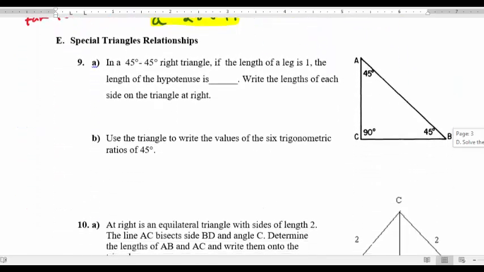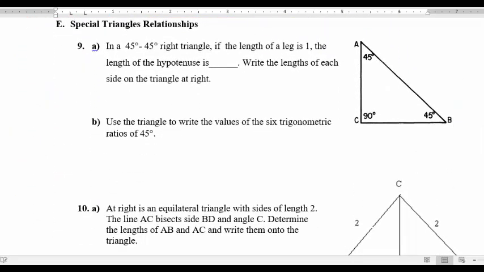So the other thing that you probably recall from trig in the past was this whole idea of the special triangles, right? You had this 45, 45, 90 triangle, and then you had this 30, 60, 90 triangle. So the 45, 45 right triangle was called an isosceles right triangle, right? Because it had two equal sides. So if we say the length of a leg is 1, both those legs have a length of 1, then the hypotenuse was the square root of 2. So that's the setup for that triangle: each leg is 1 and the hypotenuse is the square root of 2.